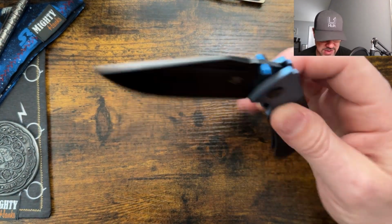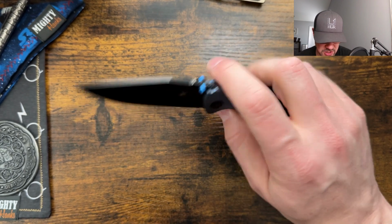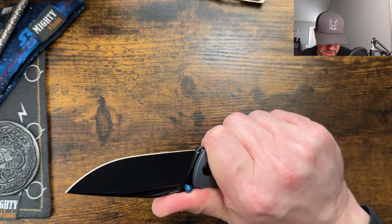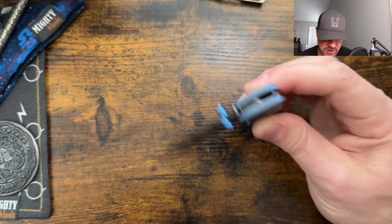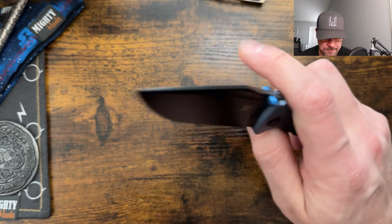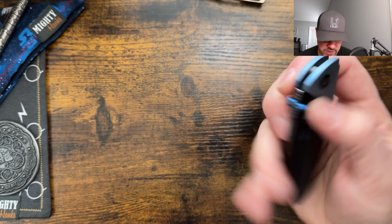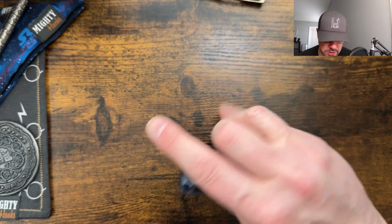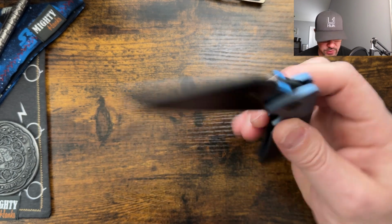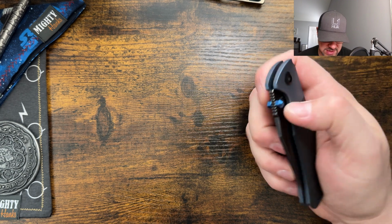And then the other one being the Hinterland. Man, this one here is an absolute user for sure. I love this one. It's very comfortable, feels very beefy and hard use. The S35VN seems to be very well heat treated. I did opt for a set of tie connectors so I could get the thumb stud on both sides. Very nice for that reverse flick, but honestly, I'm still learning where to put my finger on that fully here. I do slide across a little bit as I deploy it, but I have enough finger strength in there to really kick it. And you know, the detent is tuned well.